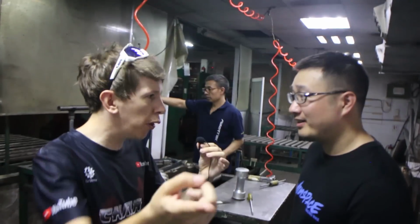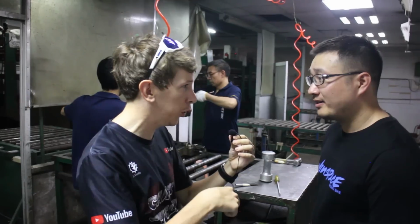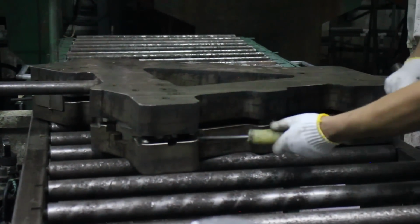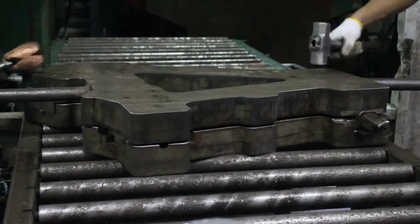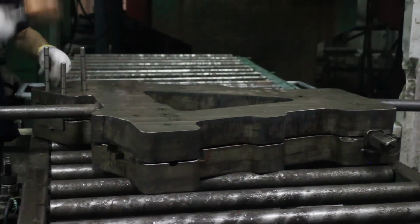So we saw them putting the layup together in the other room. And so they bring that into this room and put it into a mold and then put the mold into the kiln? Yeah, sure. And so how long does it have to stay in the oven? Usually about 15 minutes to 1 hour. Okay, 15 minutes to 1 hour. And so we saw the EPS and we saw the airbags. Yes.